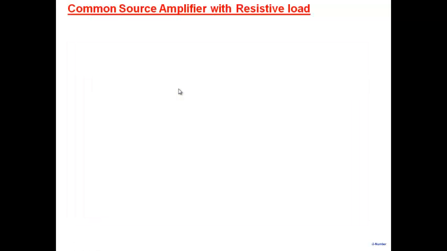All right, so with that background in mind, let's start with the simplest MOS amplifier, which is a common source amplifier with resistive load. The treatment here is very similar to common emitter, common base, and common collector. We'll be doing similar things with MOS amplifiers, so I'm going to go over it very quickly.